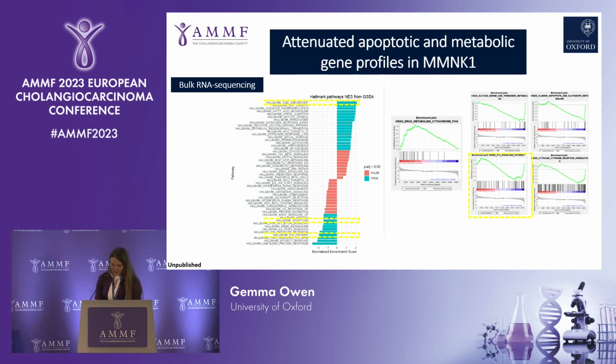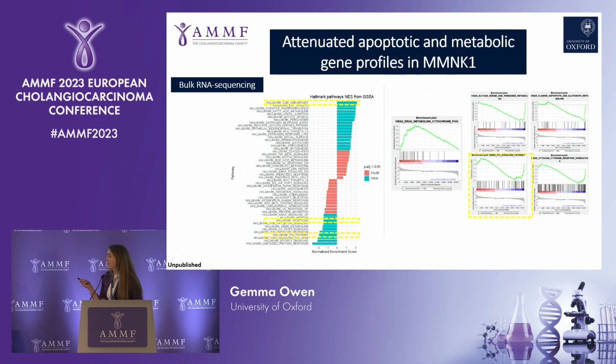To do this, we used bulk RNA sequencing to identify changes and used two databases, the Hallmark database and the KEGG database, as pathway database choice can influence gene signature detection. So we used both to validate our results and get a more biologically plausible readout. When we looked at the pathways significantly enriched in our MMNK1 cells, we saw upregulation in gene signatures for the G2M checkpoint, and downregulation in gene signatures for the apoptosis and P53 pathways, which was in agreement with our previous work.